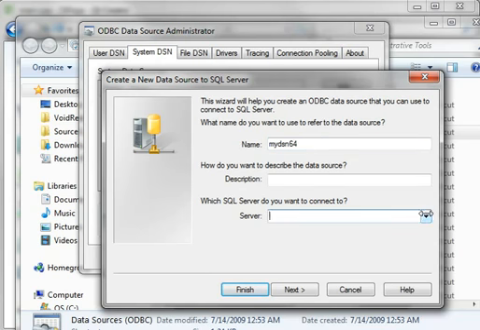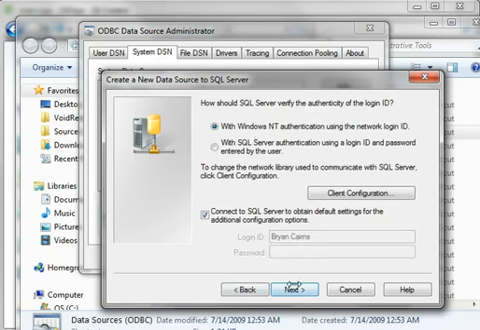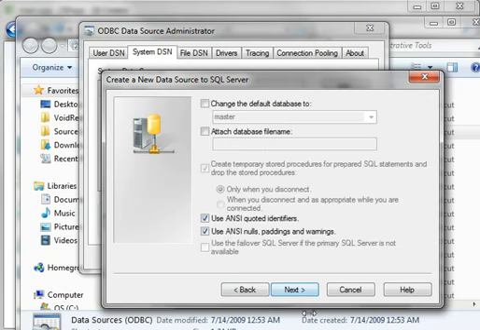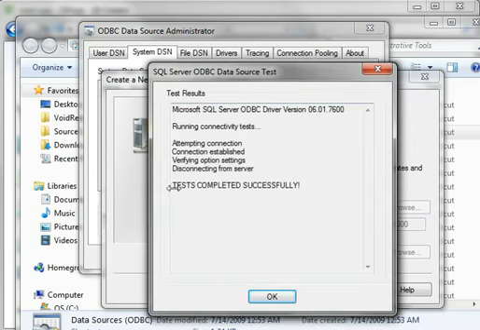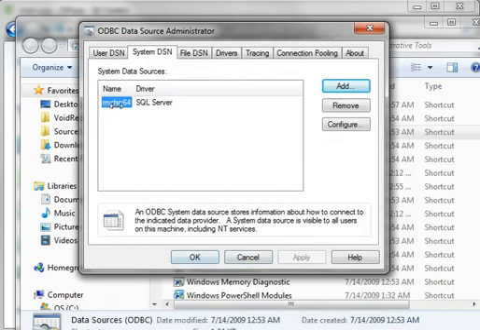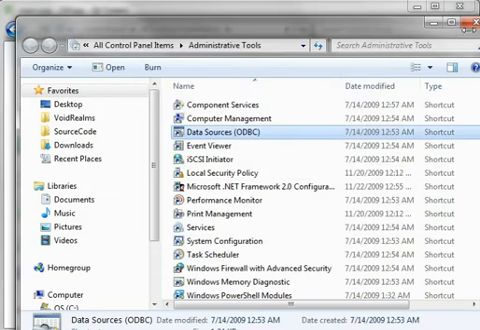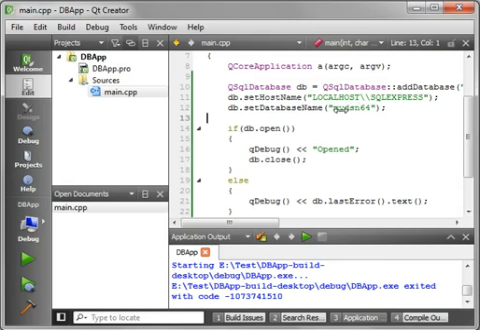I'm going to show you a problem that people typically run into with 64-bit Windows. Select my server, and then select your connection settings. I'm just going to leave everything as default. Then you can test the connection. You see how it says test completed successfully. So we know this DSN works. We know we have a functional connection here. Close that, minimize that.